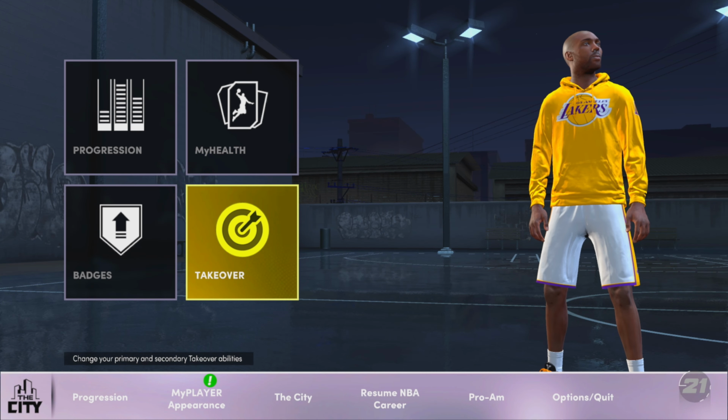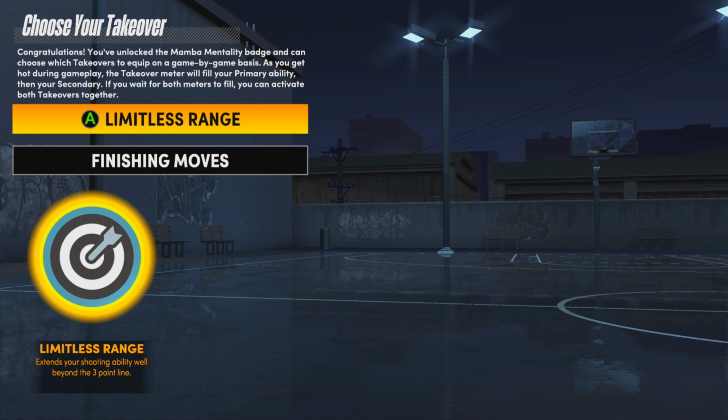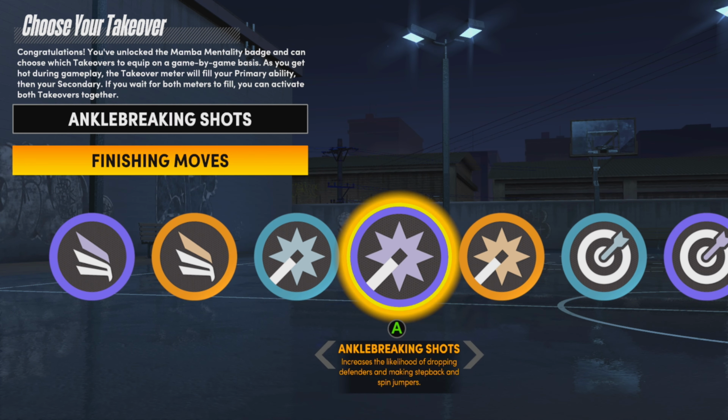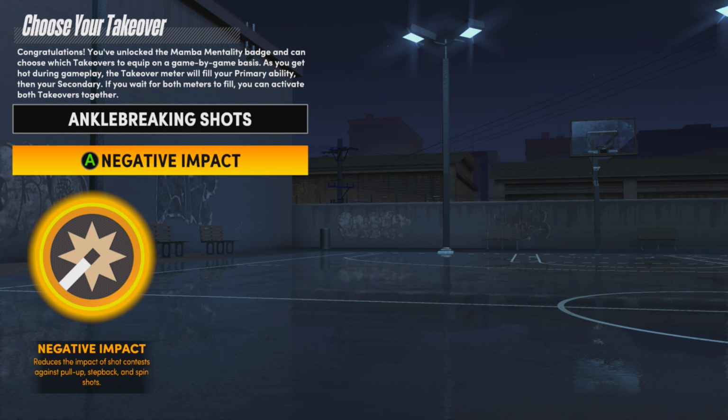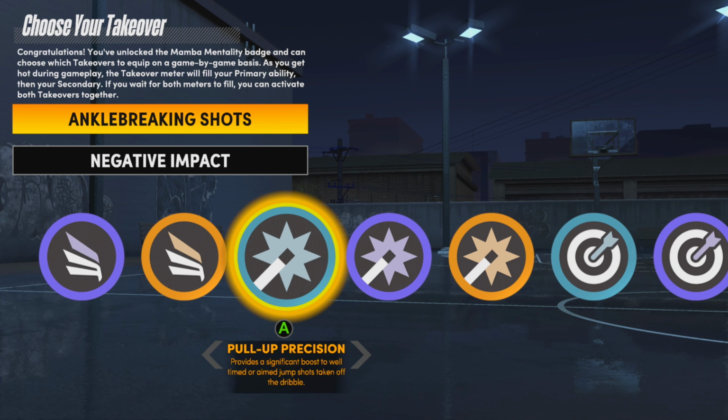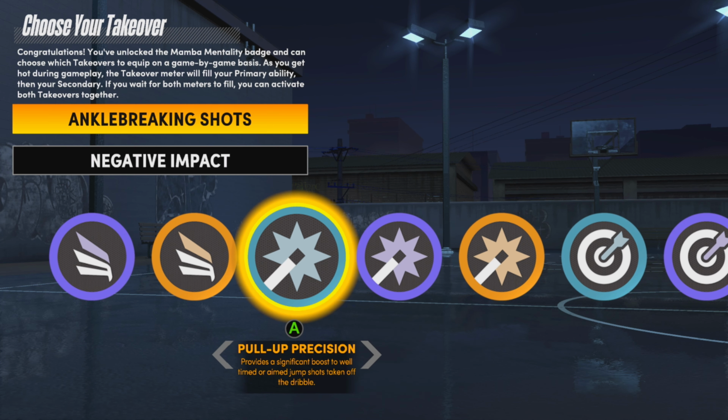This build is solid. Now lastly, for the takeovers that I'll be choosing, I will be doing ankle breaking shots and negative impact, just to go pure shot creator for a Kobe Bryant type of build. I could have went slashing or something, and I could have also went pull up precision, but everybody uses that, and I'm pretty sure you guys are sick of seeing everybody just doing fades and stuff.